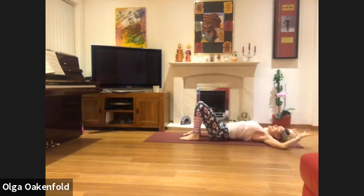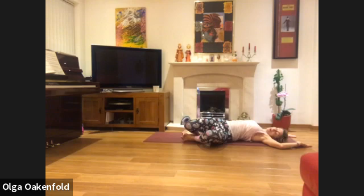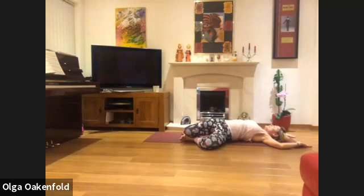So taking your shoulder blades flat on the floor, palms down, or you stretch your arms to the sides. So what is more comfortable for your shoulders? Okay, lift your toes off the floor, just your toes. Inhale, and as you exhale, let's take the legs to the left side, all the way to the left, as far as you can go. Okay. And check with your back. Maybe this is just enough twist. Just stay there and breathe.